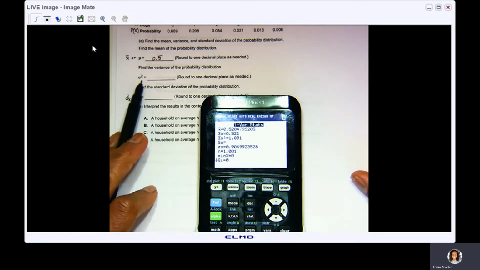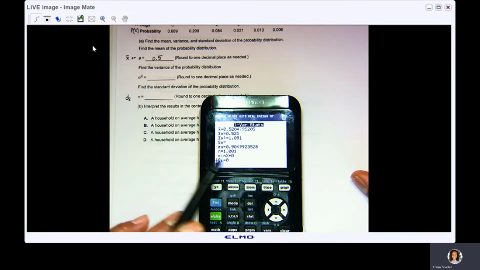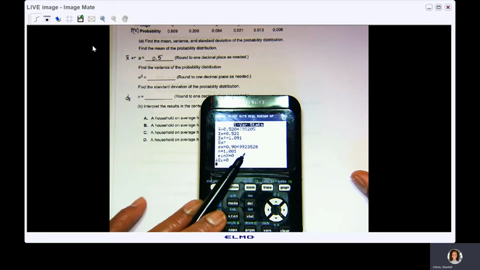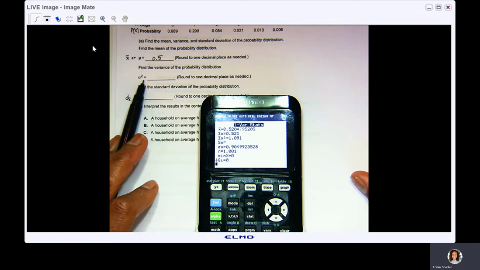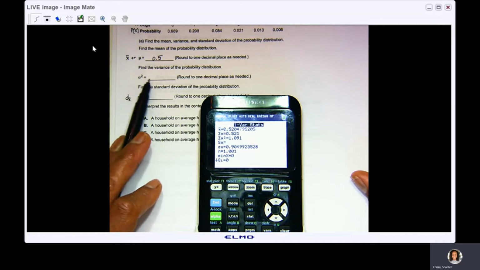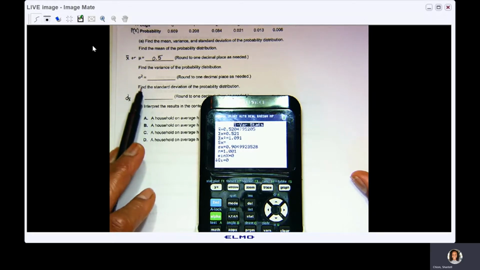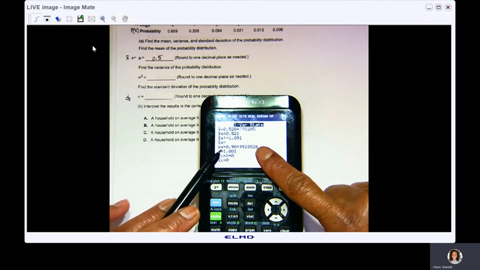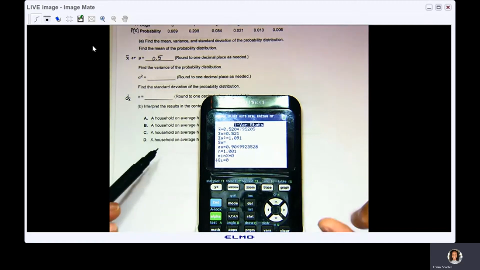Now, notice that you don't see sigma squared. So what we're going to do is we're going to take that sigma value. I'm going to write it down so that I don't lose any of the decimals. I'm going to write every digit down, and then I'm going to square it so that I have the variance. Okay? Now, if I was to use the formula, I would actually get the variance, and then I would take the square root of the variance to get the standard deviation. But using the calculator doesn't give me variance. It only gives me the deviation. So I have to take the deviation and then square that in order to have the variance.